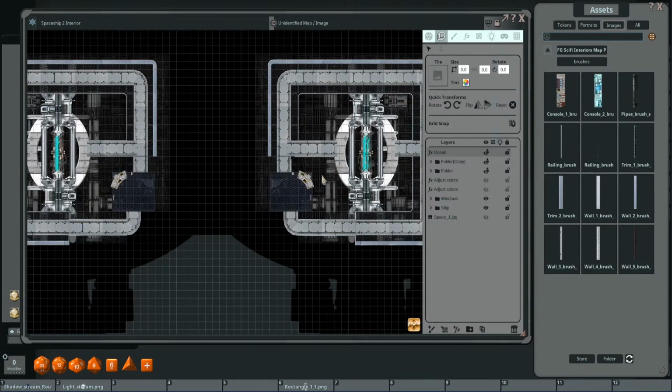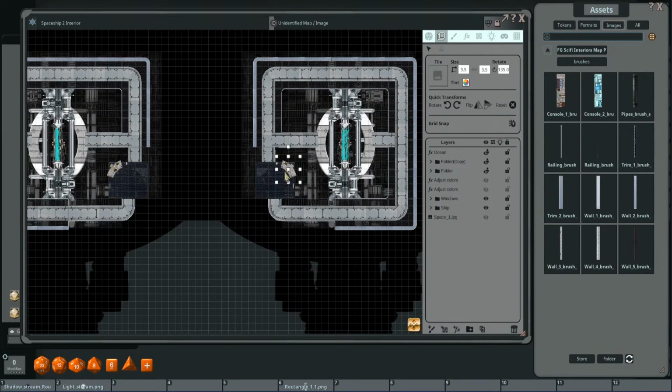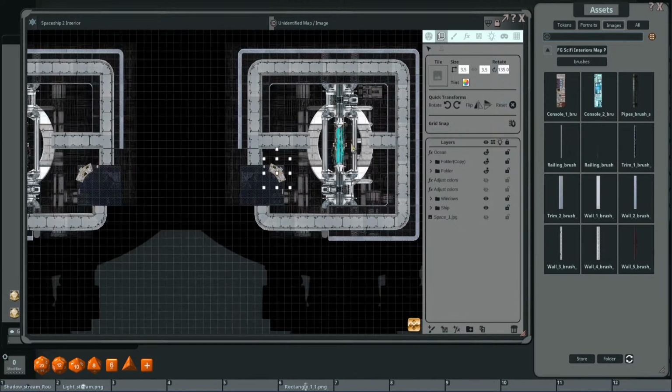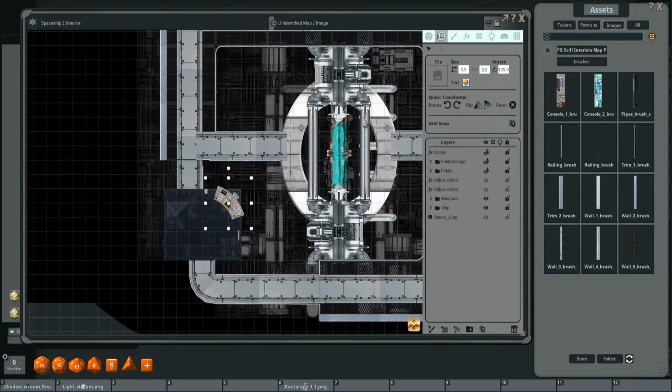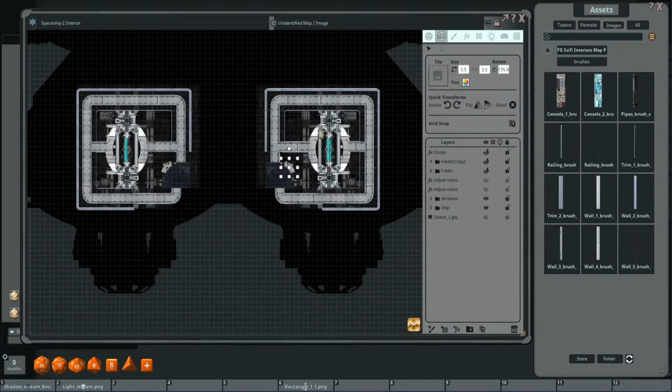And I can still go in and make minor adjustments, for example, if I only want to have one console, I can delete this one. I can come in and change this. Maybe I want to have this one to be malfunctioning. So I could come in and do all of my scoring effects and whatnot and do all kinds of crazy stuff.